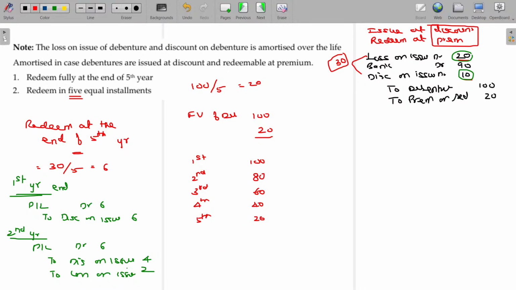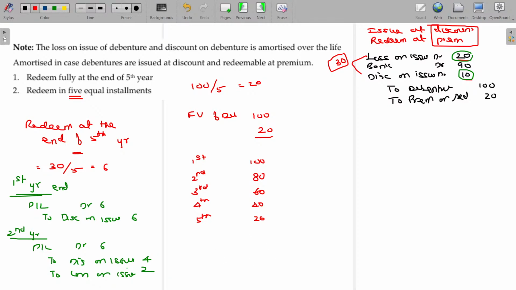So the first scenario is redeeming the complete thing put together in a single shot at the last day of the redemption date. In the second scenario, because it's really tough to arrange all the 100 rupees, rather year on year arranging and settling 20 rupees will be comfortable. Like an EMI, an equated annual installment, year on year they are paying 20 rupees. In this case, how can we amortize, sir? In this case, you can amortize based on this weightage method.